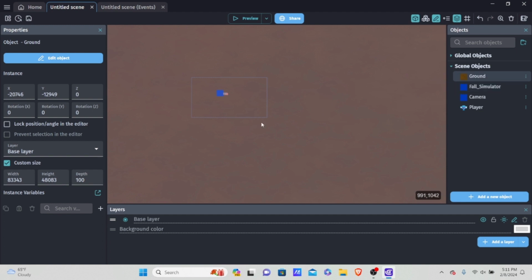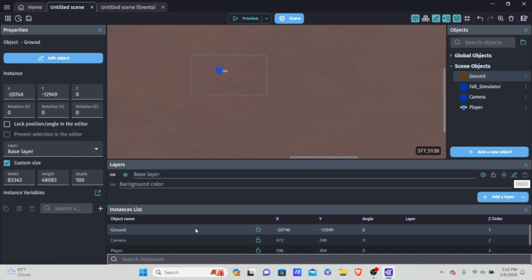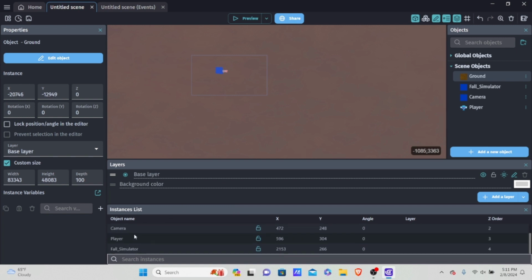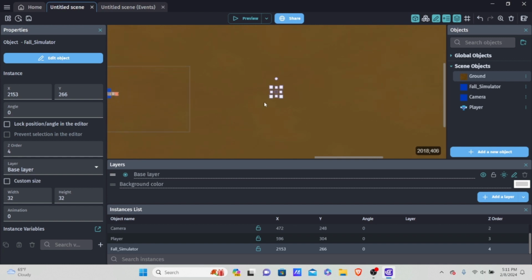Now, a few things we want to do. If you can't find an object, and this is pretty common in GDevelop when you put an object under a layer, you want to click this tab right here with the 3 bars and the little diamond on the side, and this is called the instances panel. In the instances panel, you can see all of the objects that you have in GDevelop, and you can access them. Of course, the one that we want to access is the fall simulator. So I'm going to click the fall simulator. And if I zoom up to it, you'll see that it's under this ground.